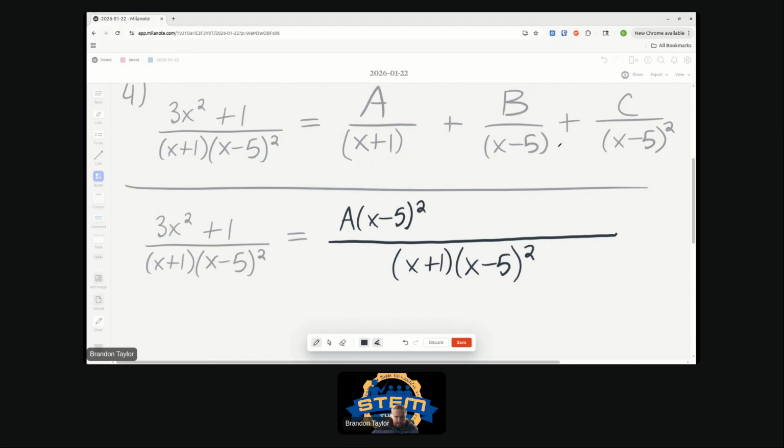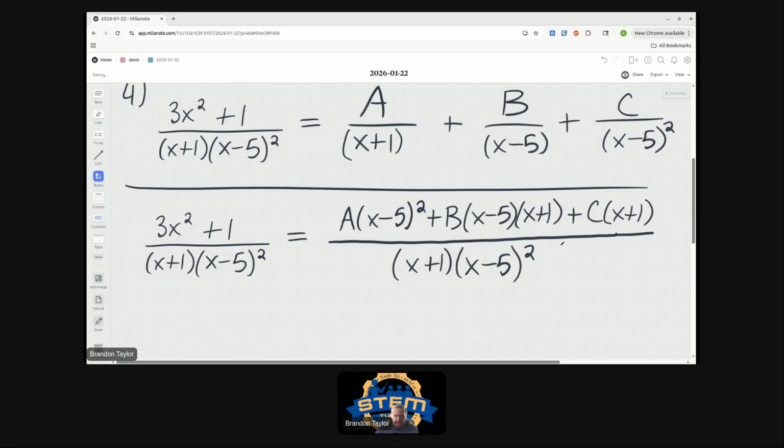And then here, what's preventing this thing? Another x minus 5 and another x plus 1. So I have to do this again. If I multiply by that in the denominator, I also have to in the numerator. So it's going to turn out to be plus B times x minus 5 times x plus 1. And then for C, what's preventing that is really just multiplying by an x plus 1. So it'll be plus C times x plus 1.